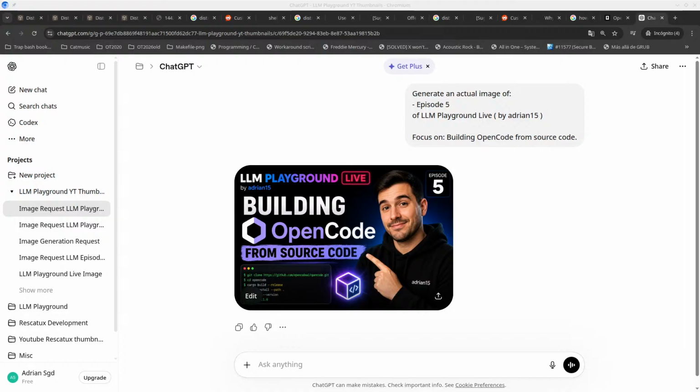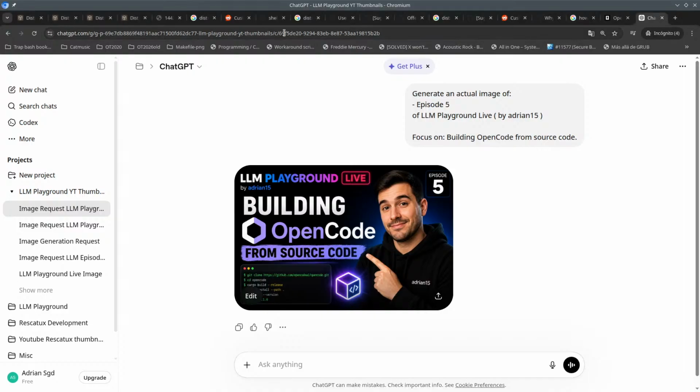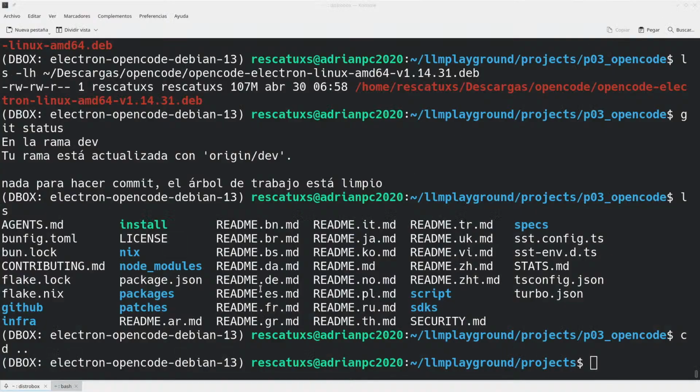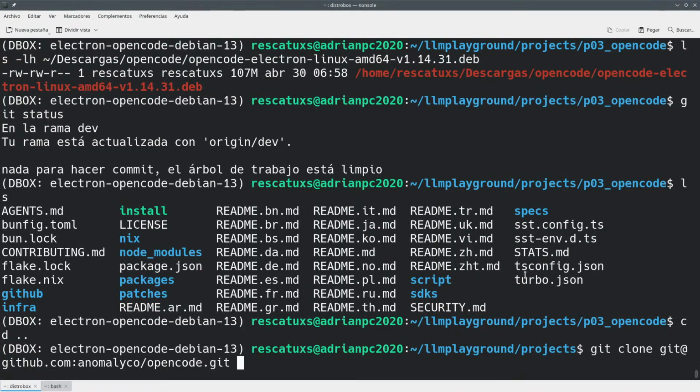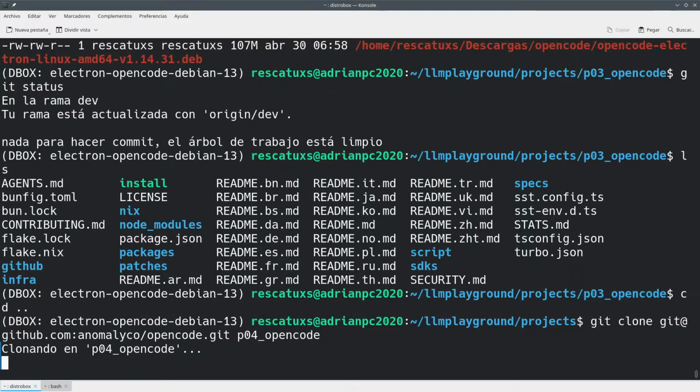This is not me, by the way. So we are going to create this p04 OpenCode directory. Okay.